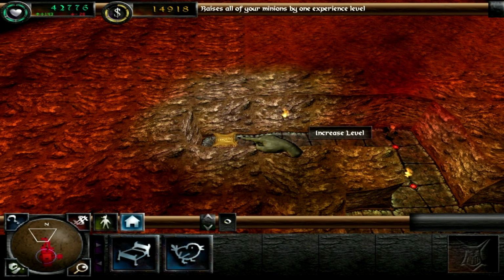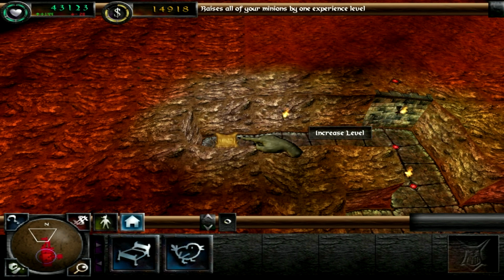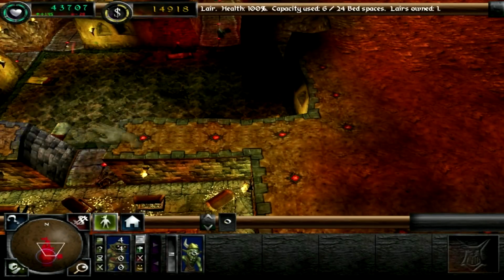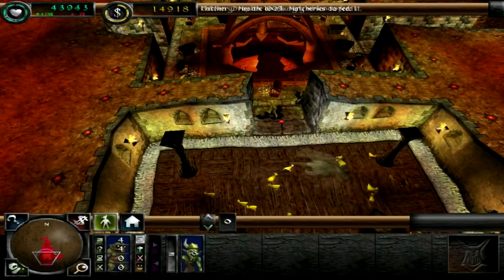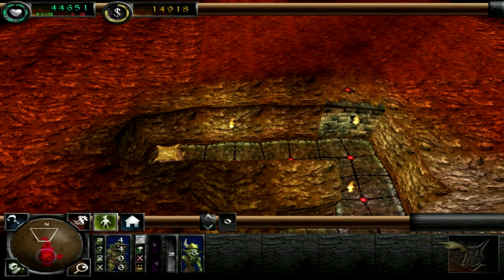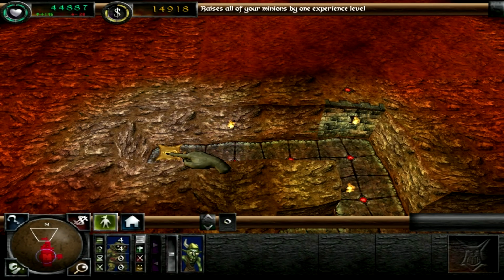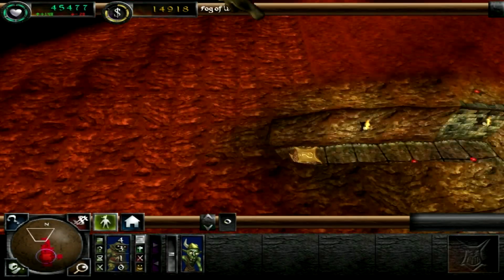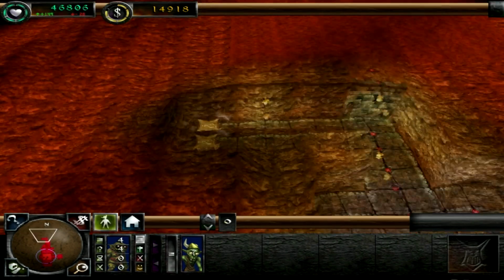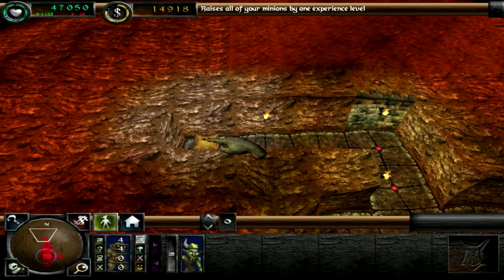Now, what it does is raise all of my minions' experience by 1 level. All of my goblins are basically level 1. I don't think any of them really got to level 2. So this will make all of my creatures increase to the next level. There's many of these hidden in many parts of the map, and they're really helpful to find. Some reveal the whole map, some increase the level, some give you mana or gold. They vary in what effects they have and how awesome they are.